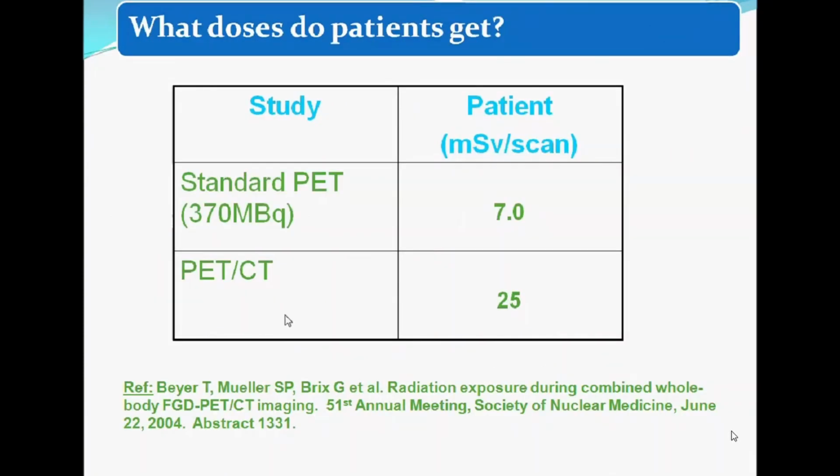But in PET CT, the major dose the patient receives is because of the CT. With the CT, it is 13 to 15 millicurie, or you can say higher, that the patient receives in a single scan because of the whole body CT. So PET CT should not be repeated frequently in a short interval of time. Yes, patient treatment and diagnosis are important, but it should be justified, because doing frequent PET CT gives significantly higher radiation exposure to the patient.